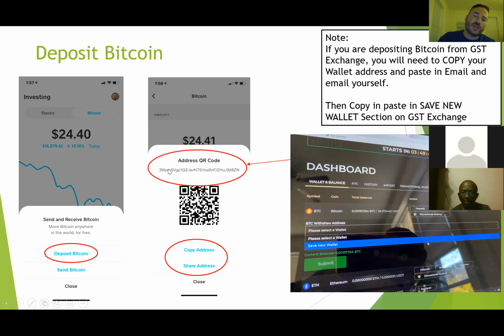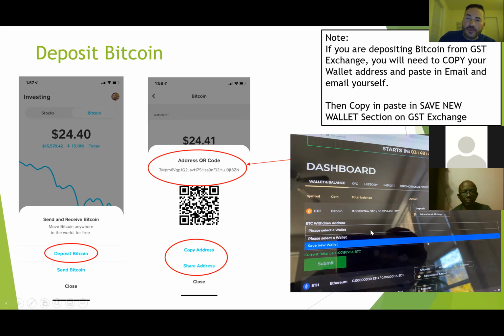So you would simply copy this address here. Make sure you copy the entire address, and always, note to self for everyone, try and remember to count at least the first 4 numbers and the last 4 numbers or letters, because you just want to make sure that everything's entered properly when you're copying and pasting wallets.